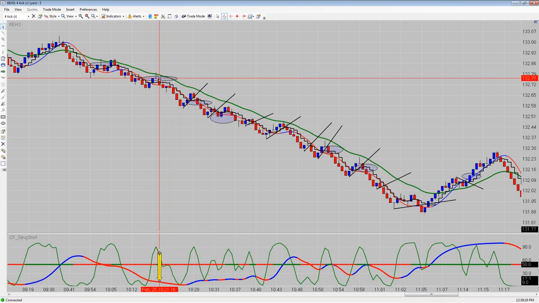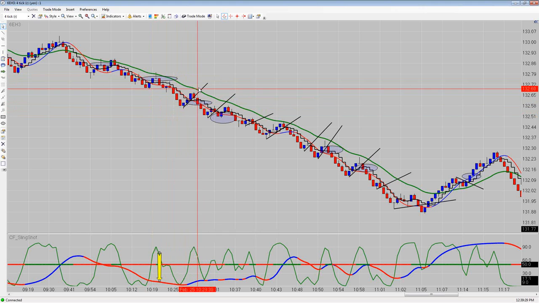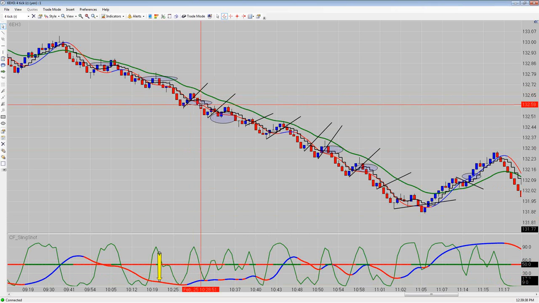So the opportunity was to short right in here at 32.76. From 32.76, it quickly dropped down to 32.56. That's 20 ticks, the equivalent of 5 points on the ES. Pulled back up, made an attempt at the BBC. Didn't make it up there because it had too much momentum. Closed back down below this trend line. We had blue on the cycle, so you really need to close below the trend line.